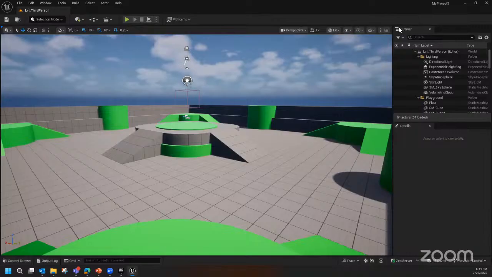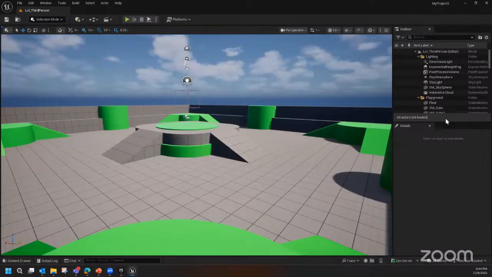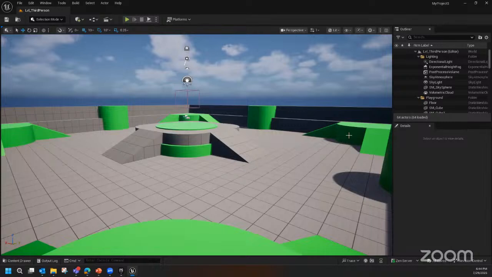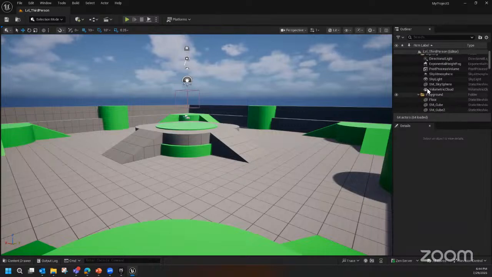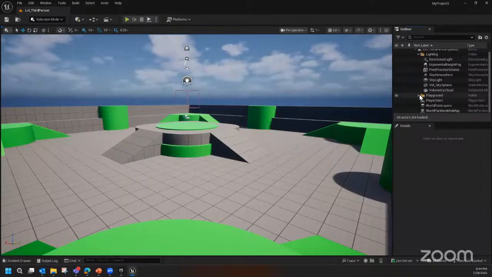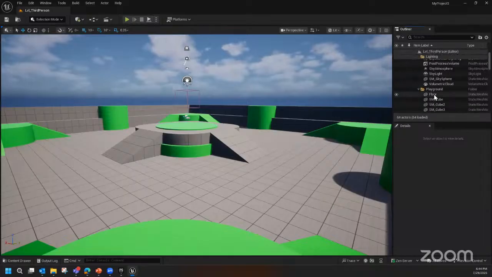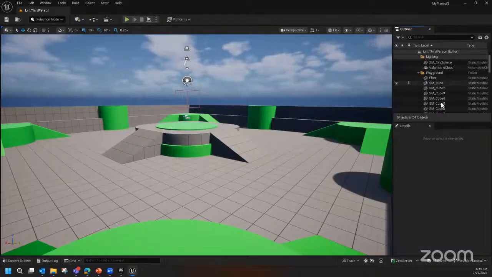We also have the outliner. This outliner is a window right here, and this workspace lists all objects in the game level. There can be multiple copies of the same asset, and the outliner lets you pick out different copies, change their name, or other properties independently without changing the actual asset itself. You can also group objects together so you can move or edit them at the same time. So you can see here we've got some groups already in the shape of folders, and we have all of these instances of cubes, which are objects.